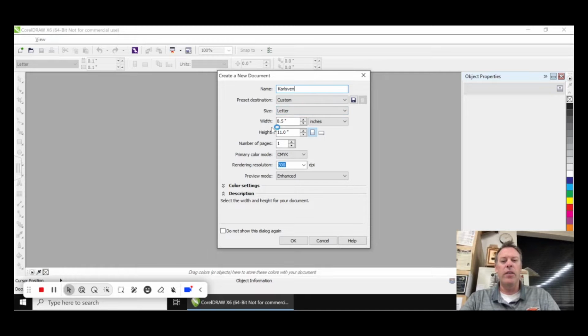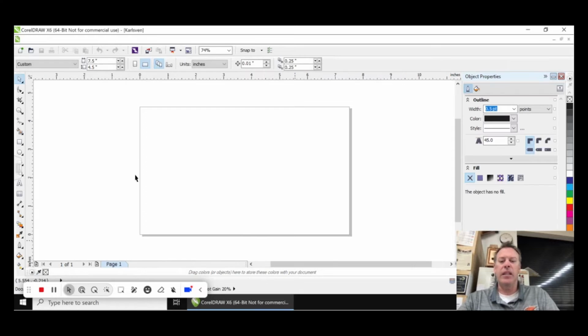And then also on the width and height, you need to make sure you type in whatever size board we're going to be designing on. And so for this project, again, that little veneer we're using is going to be 7.5 by 4.5. And so you can change those to match that. That way it'll match that box lid size that we're going to be designing on. So 7.5 inches width, 4.5 inches height. We hit OK. And then you'll see this will pop up our surface area that we can design on.